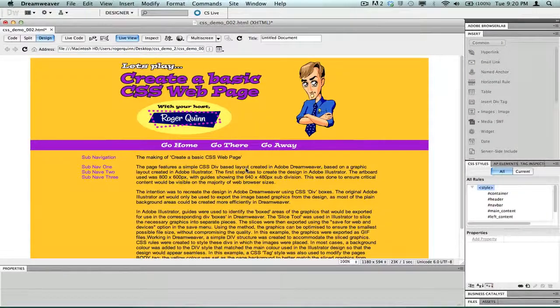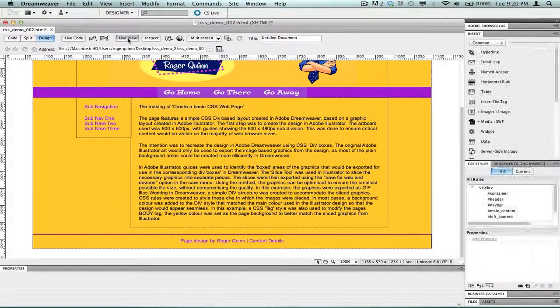Now, one final thing that bugs me a little bit about that is I really don't want that to sort of appear floating in that white generic background. I'd actually like to set that yellow color we've used as the background to my whole page. At the moment, it's only the background to that container div we made. So for that, I'll just show a variation on making style rules.